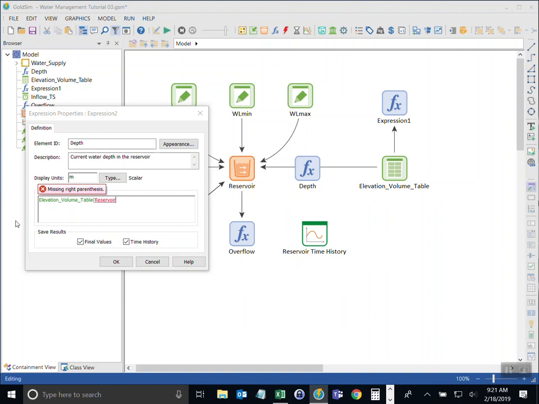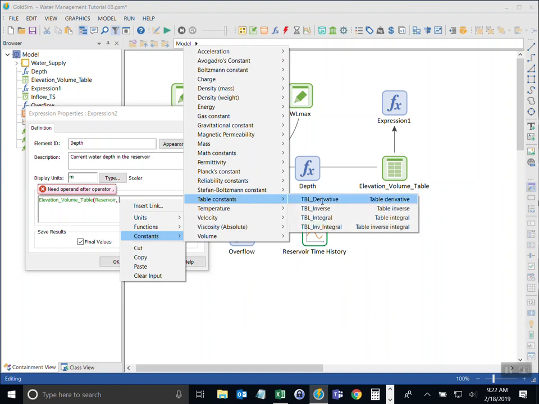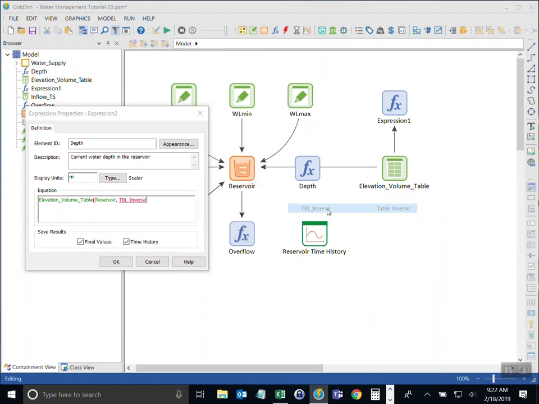And then we're going to put in a secondary optional parameter, which is a constant that is available. We can either just type it in or look it up if we don't remember it. To look it up, right click in here and select constants and then table constants. These are all built in, and essentially it allows us to pick what kind of lookup we're going to do. The default is nothing, but if we want a different kind of lookup, we can select one of these. For now, we'll pick TVL inverse, in parentheses, and now it does a reverse lookup and finds the resulting water depth based on that volume. I'm going to click OK.